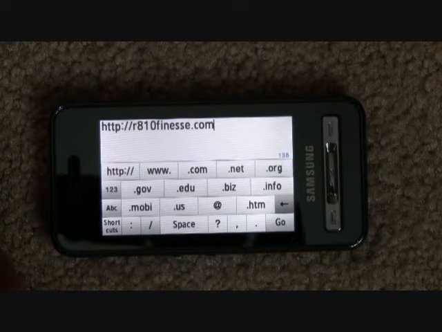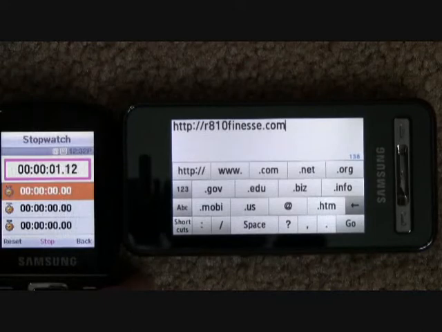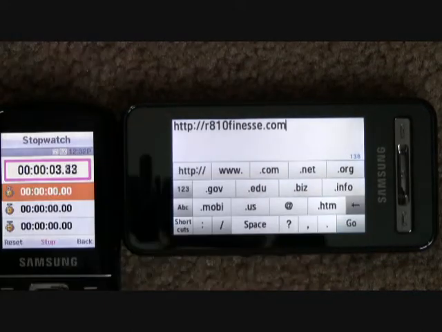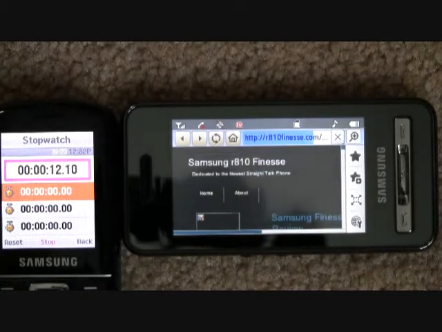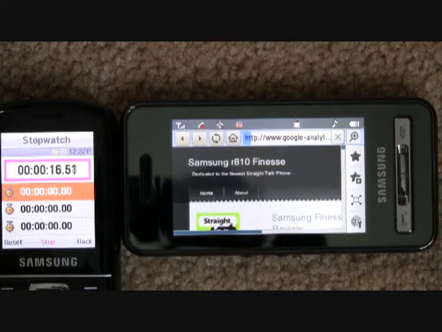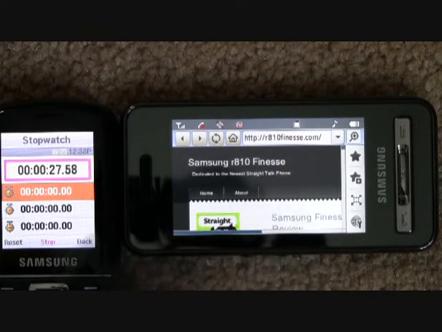I'll get a little stopwatch so we can see how long it takes. Alright, there we go. It looks like it's fully loaded, and that took just about 20 seconds to load.